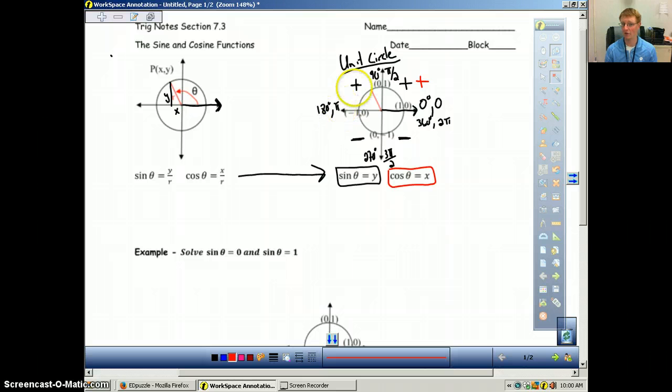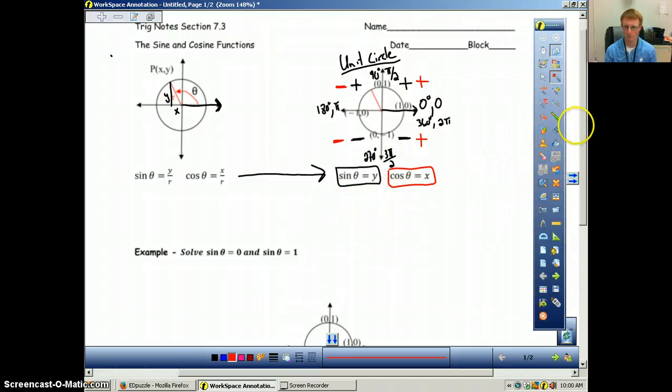Our x values in the second quadrant are actually negative. So therefore, our cosine values will always be negative. In the bottom left quadrant, our x values are still negative, so that means we're still going to be negative. And when we get to the bottom right quadrant, our x values are positive again, so our cosine will be positive. So you kind of get an idea of, based on which quadrant we're dealing with, however many degrees or radians we're dealing with, you can determine whether your cosine and sine are going to be positive or negative. And that's what we're going to be dealing with a little bit in this section.